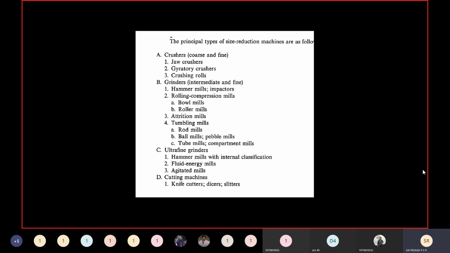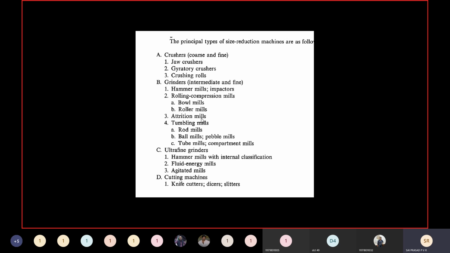Then we have the grinders, where they will be doing the intermediate and the fines. Again, fines are obtained. Why are fines there? Because remember, we are dealing with heterogeneous materials, and when we apply force on a heterogeneous particle, the concentration of active mass in the line of application of force is also very important. If it is not there, then the particle breaks into n number of particles, and in due course of time very small particles can also be obtained. So if you see the videos, we are putting in lumps, but we are getting even small particles also. But lumps are more, fine particles are less. So this is the character of the machine.